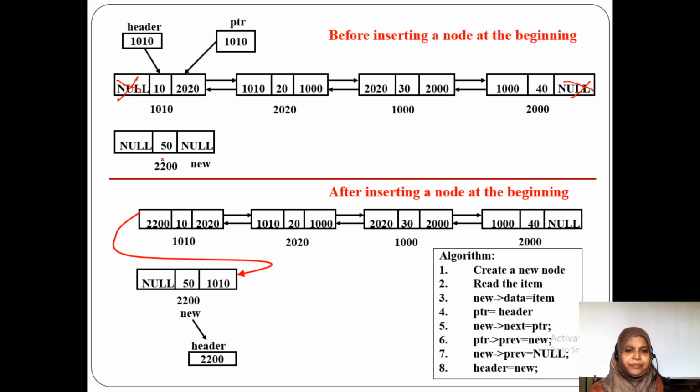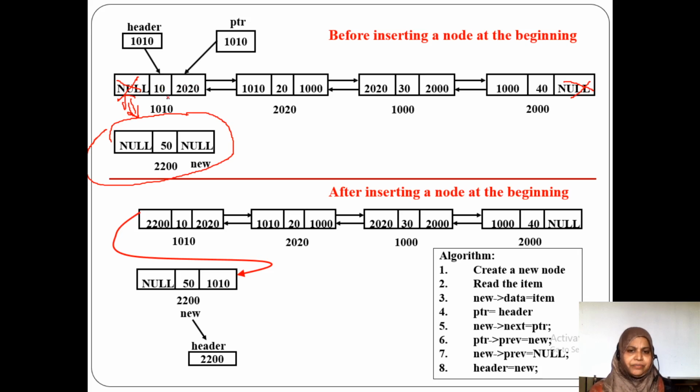So here, I already created this node. Already here I am creating this node. Right, already here I am creating this node. I just want to insert the pointer field. We just have to make the connection between these two. How are we going to make the connection between these two?